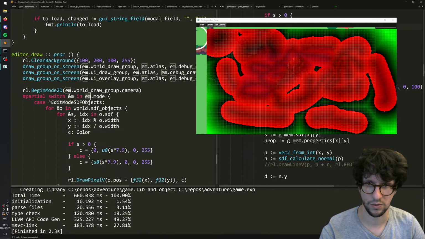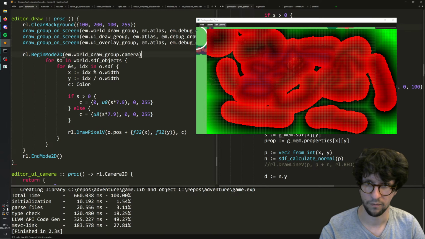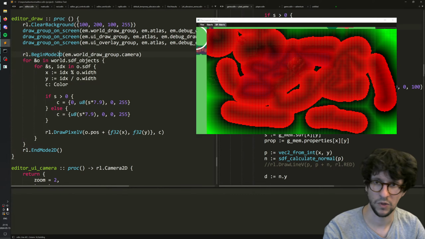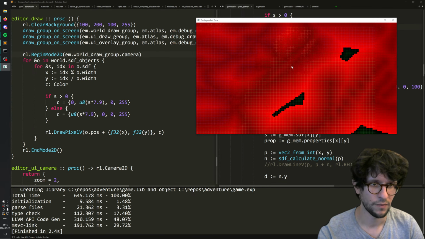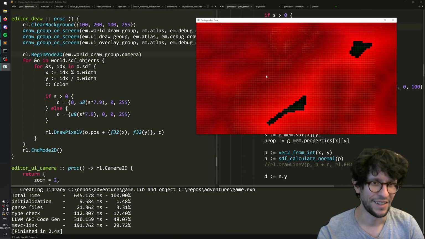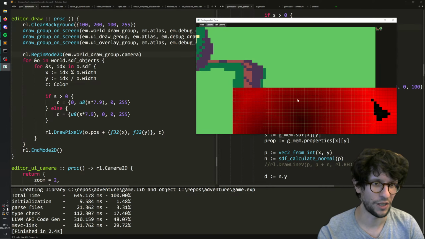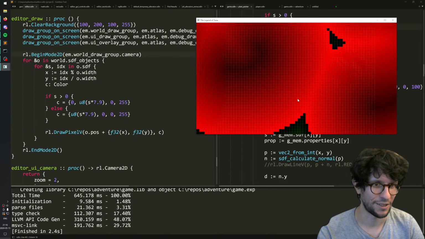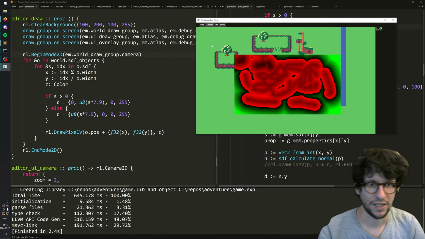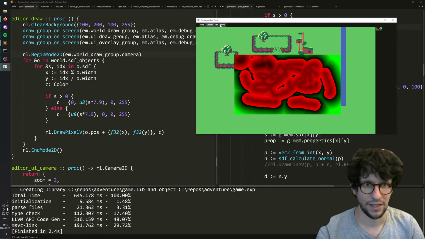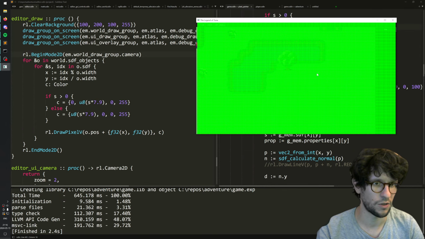It's when I zoom that you start seeing them, because currently you just draw pixels, so when you're at weird zoom levels you get these. Okay, so that's the SDF. Let's just reset and draw something a bit less chaotic to start with.